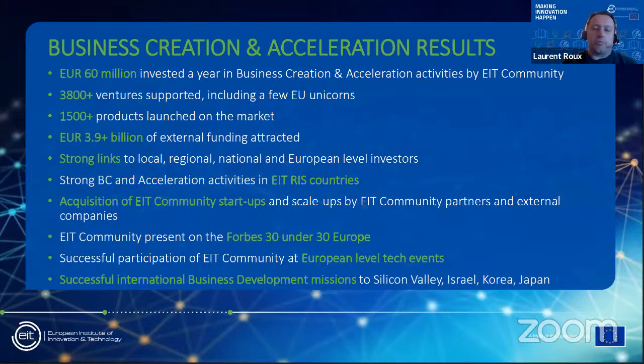What we see just in terms of result as well is we see several companies that have been supported by KICs being acquired by partners of KICs when they are at the right growth level. That's happening in the energy sector, that's happening probably in the health sector at times as well. We'd like to see this. It's a nice exit for these companies, and usually also has a financial stability reward for the KIC that helped, and it helps those companies, of course, go to the next level, being part of a bigger European level, large company, for example. Finally, EIT Community is featured regularly on Forbes 30 under 30 at the European level.